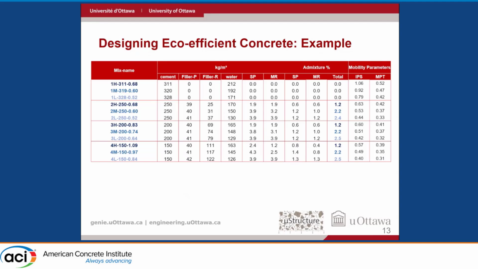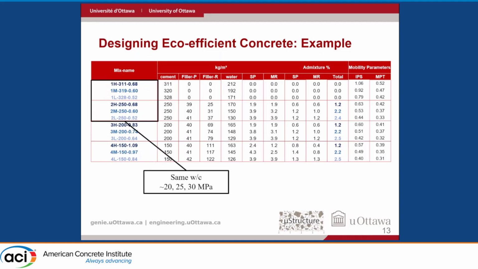It's important to notice that we selected water to cement ratios, well, first of all, let's put it that way first: they look weird, the water cement ratios. They are kind of high. And I think someone mentioned here, perhaps in one of the earlier presentations, the conventional Abrams law and the conventional world of water cement ratios that we normally use for ACI design and mixtures, from 0.4, 0.45, and so on. There are even standards in Canada, for instance. If you are C1 exposure, you cannot use above 0.4.